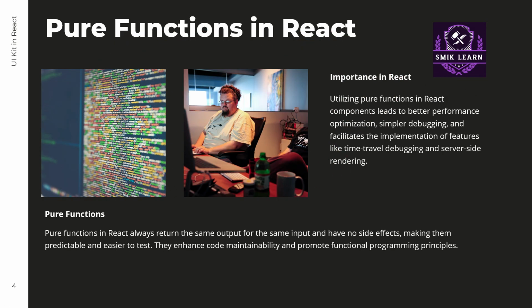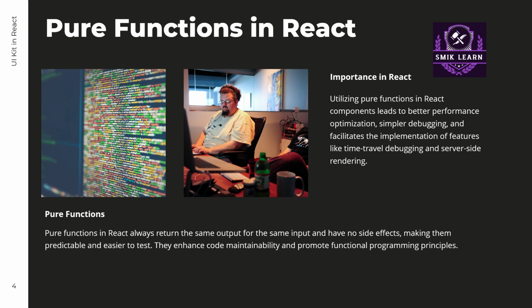Next we will see pure functions. What is a pure function in React? Pure functions in React components lead to better performance optimization, simpler debugging, and facilitate features like time travel debugging and server side rendering. A pure function always returns the same output for the same input and has no side effects, making it predictable and easier to test. They enhance code maintainability and promote functional programming principles.